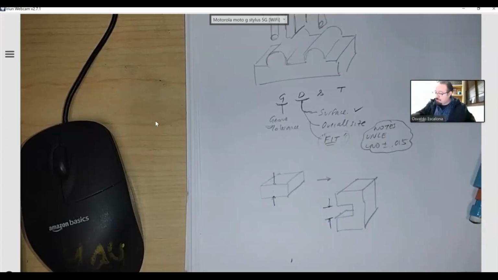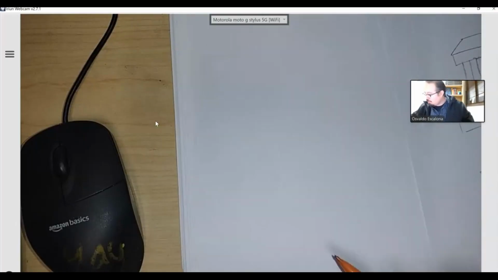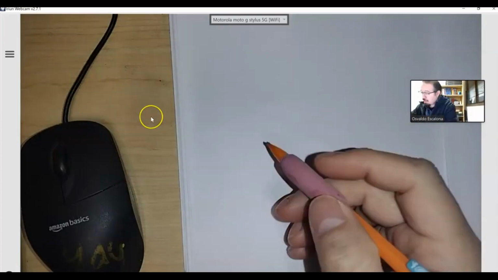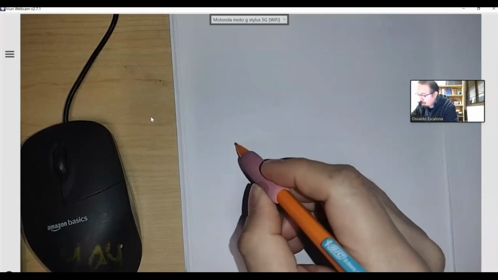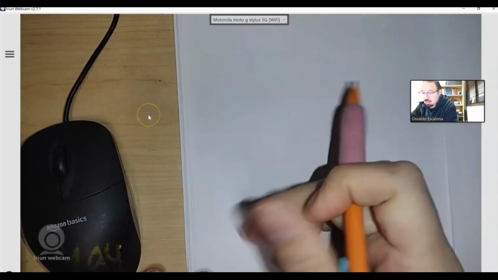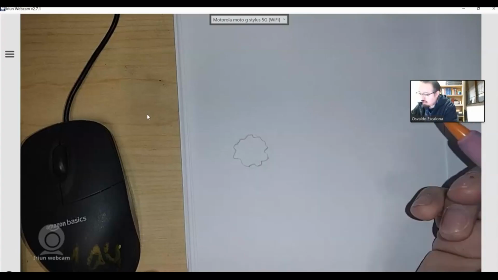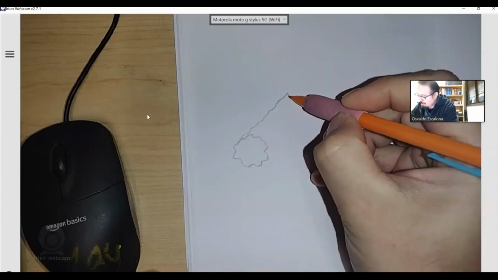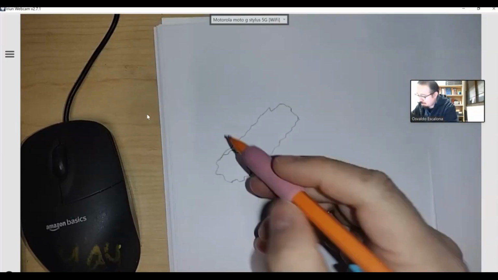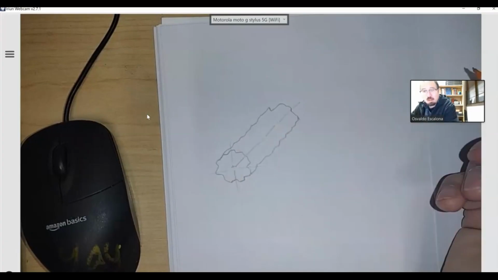How do I ensure that if I were to make 1,000 parts, they will all fit the same way? For this, we have to go back to the basics, so I'm going to make a basic example here. Let's make a part that is wiggly. This is going to be my pin, okay? Again, I'm exaggerating the size of the wiggliness of the pin so it makes a little sense on things that are going to be mating with each other. So here I have my endpoint, and here we have my axis on the pin.